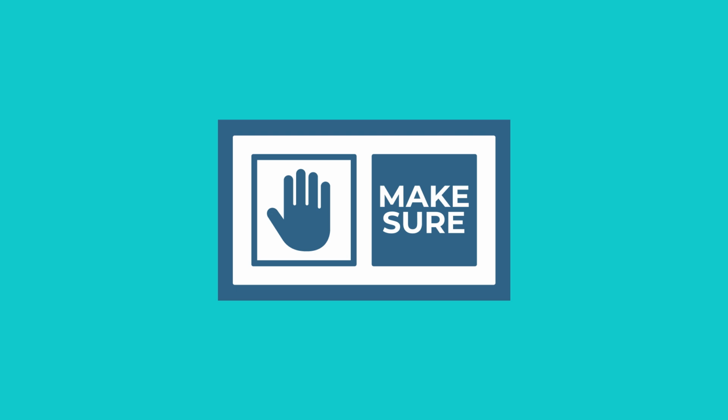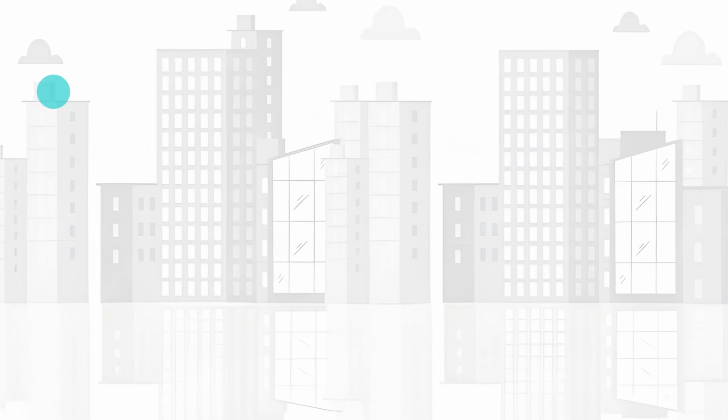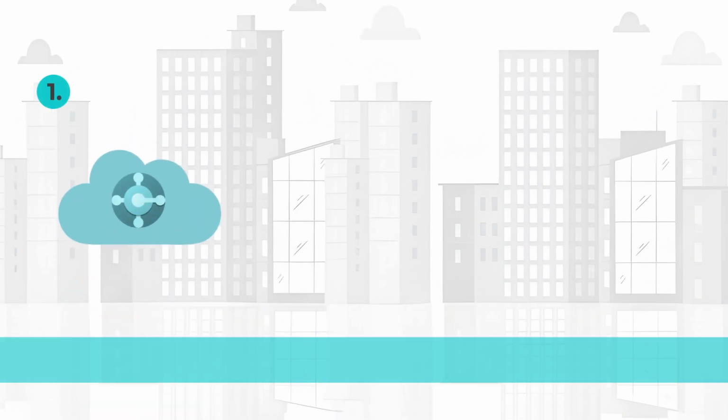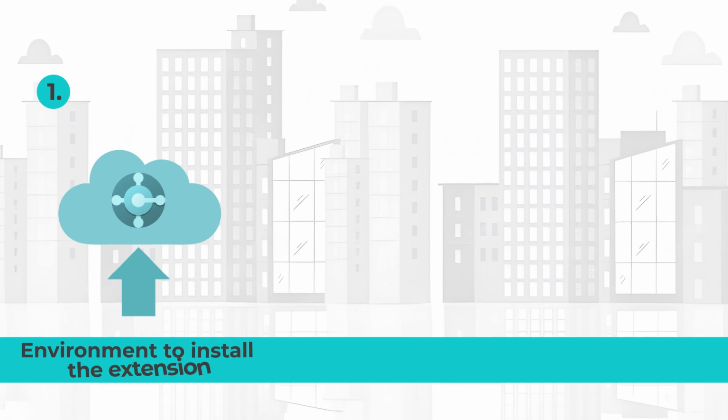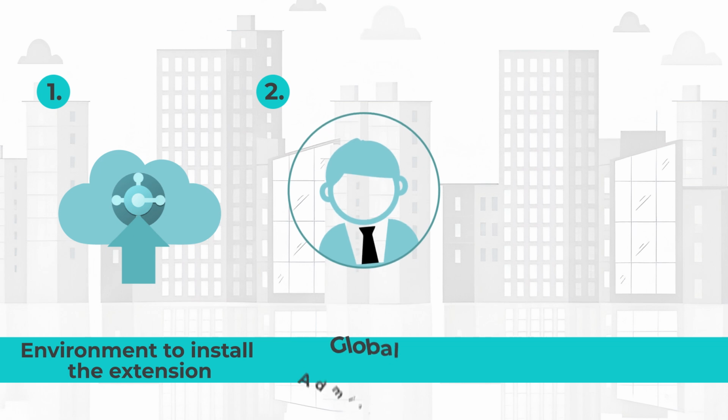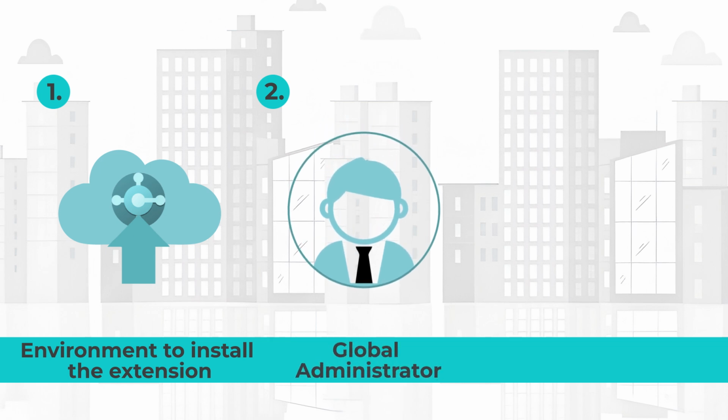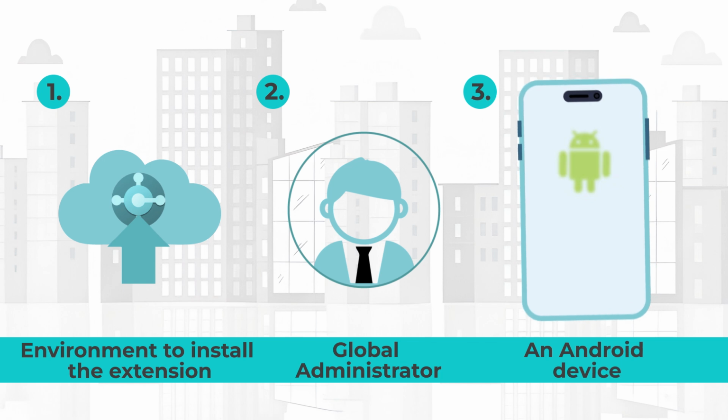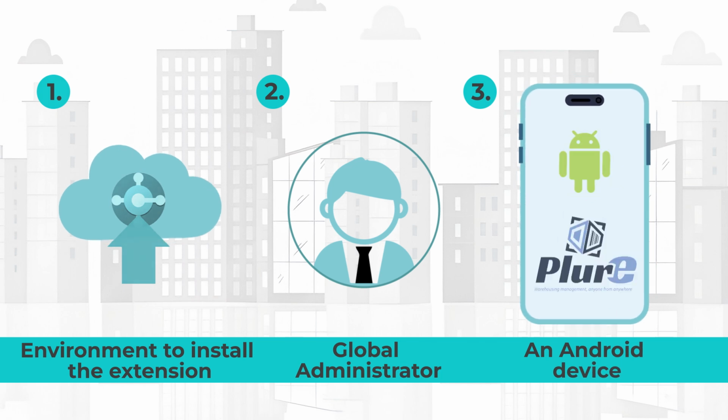Before getting started, make sure you have the following requirements. First, a Dynamics 365 Business Central production or sandbox environment to install the extension. Second, a user with global administrator permissions across all companies configured in Business Central. Third, an Android device on which the Plur-E mobile app will be installed.